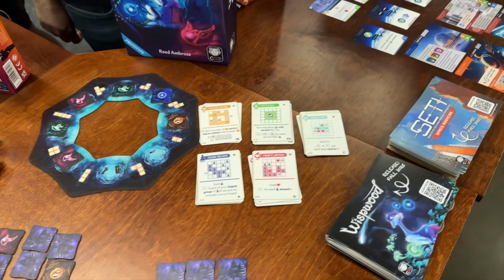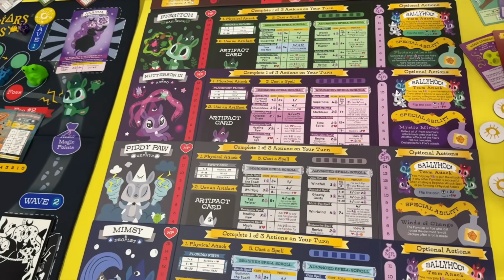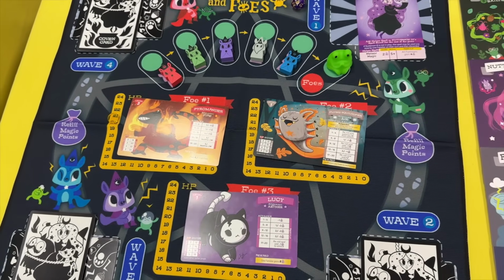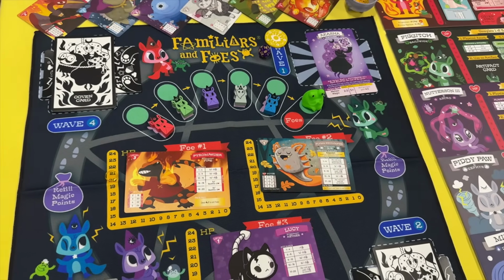All coming from CGE. Hey folks, we have Familiars and Foes, which is from Horrible Adorables, which is what my wife calls me, except the Adorables part. This is a cooperative game here where your familiars are trying to rescue witches, or there are people who treat them like garbage. I don't know why you'd rescue them, but that's behind the scenes stuff. So yeah, check it out.